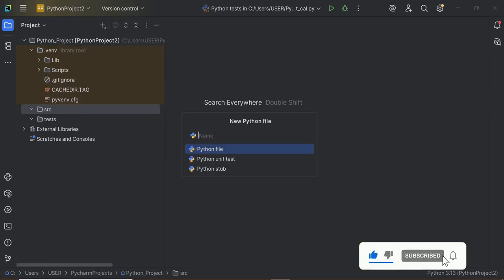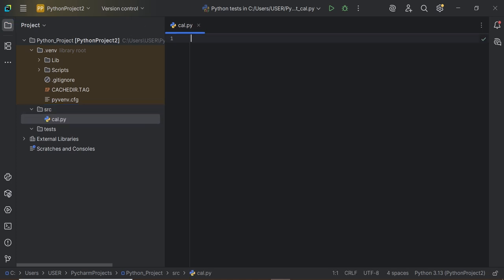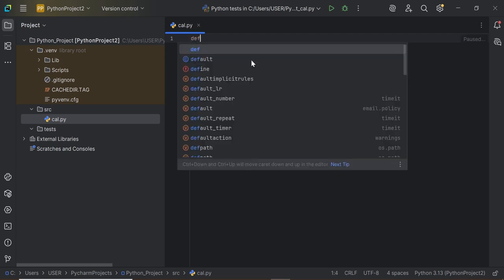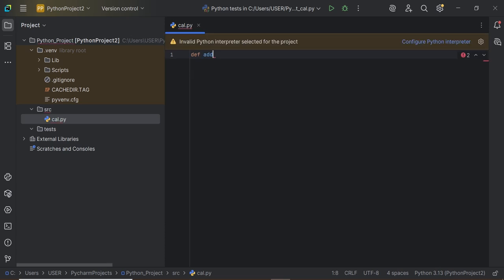Enter the file name here, calc, and then click on Python file. This is the source code file. First define a function name. Define the function def add(a, b).